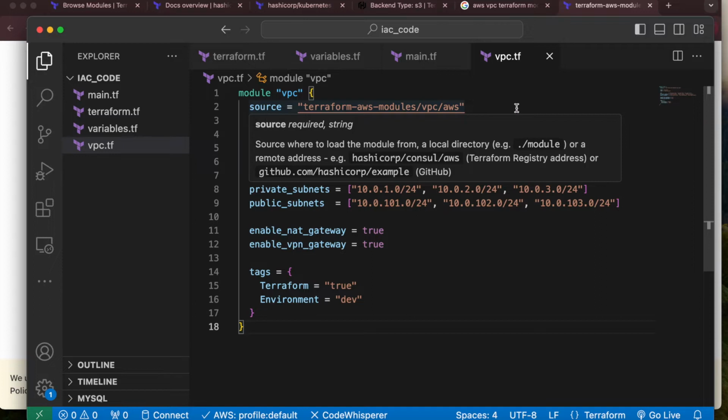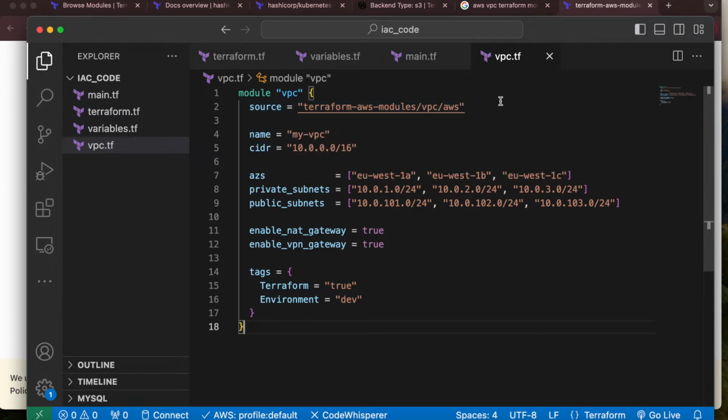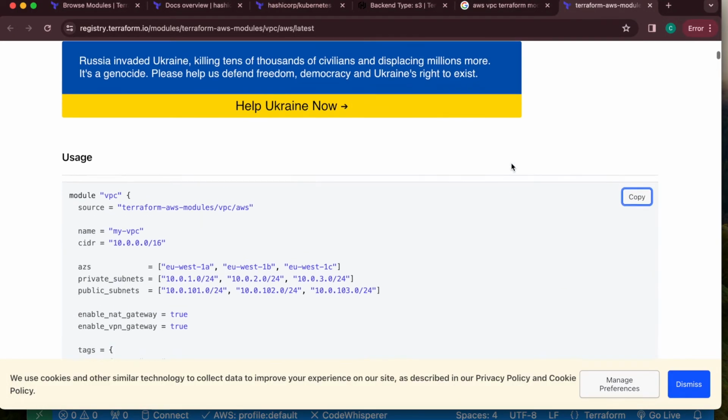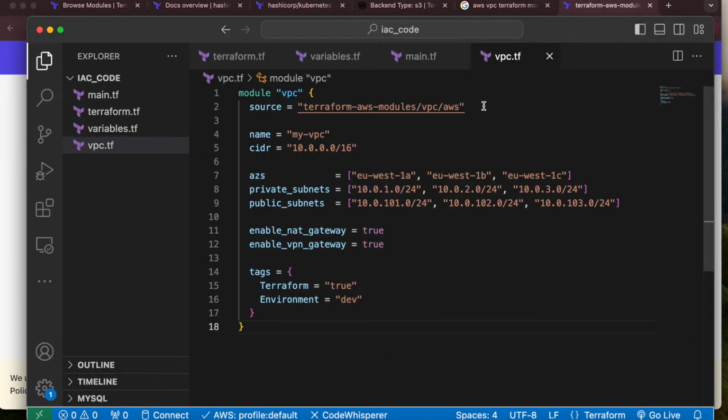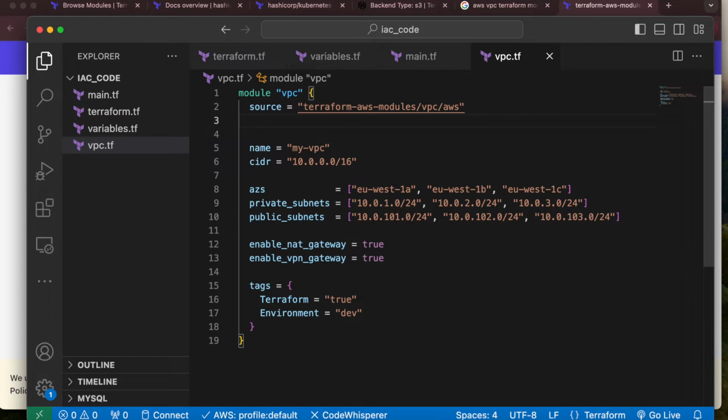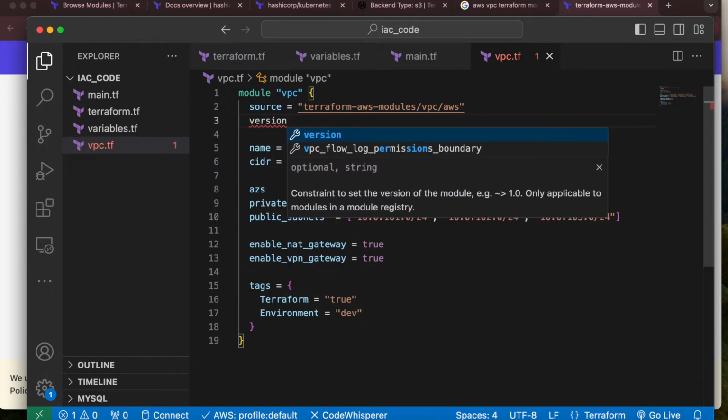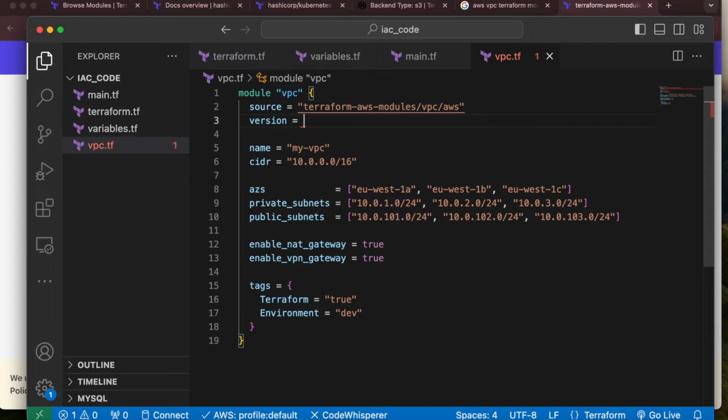Module name is VPC. The source is from Terraform AWS module VPC AWS. Go here again and check for version 5.52. I can here specify version in my module. That will be equal to, add that as a string, 5.52. Yep, that's okay. VPC name, I'll give it a name of my choice.